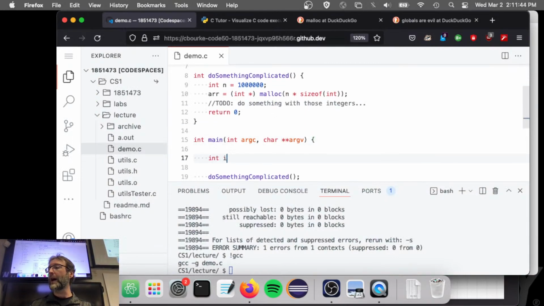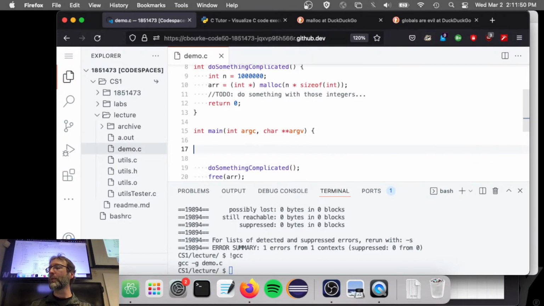You can go int i and then for i equals 0, or whatever, but it is much better to use the more modern convention of for int i equals 0. Why? Because that scopes i down to that for loop and that for loop only.